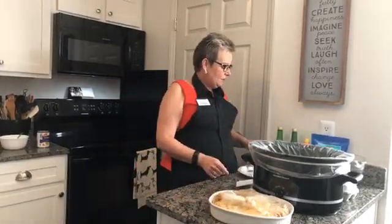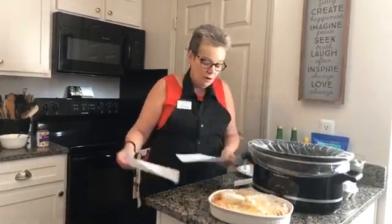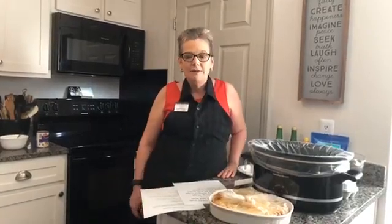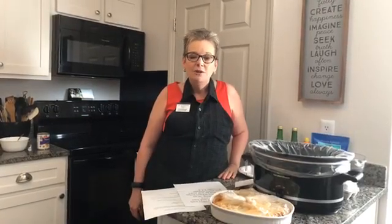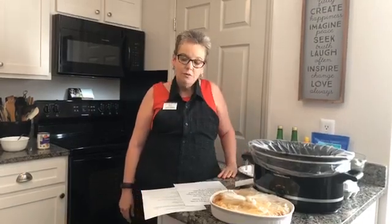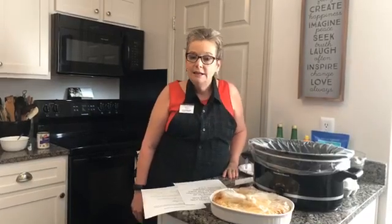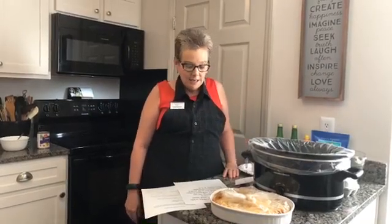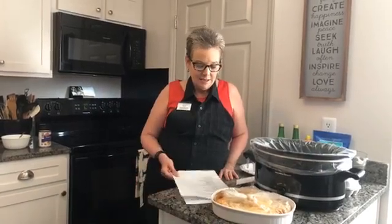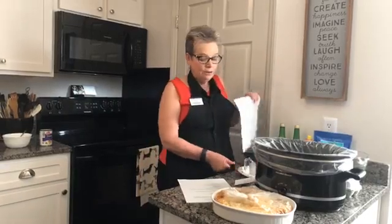Well, let's see, how am I doing on time? Very good. I wanted to share with you our scripture for today, and I hope that as you go through your day, you'll think about this. And hopefully it will make your caregiving journey and just life in general go a little bit smoother. And it's from Proverbs 3:5-6. Trust in the Lord with all of your heart and lean not upon your own understanding. In all thy ways acknowledge him, and he will direct your path. Yeah, I like that. That's kind of important to me, and I'm guessing it's important to you.